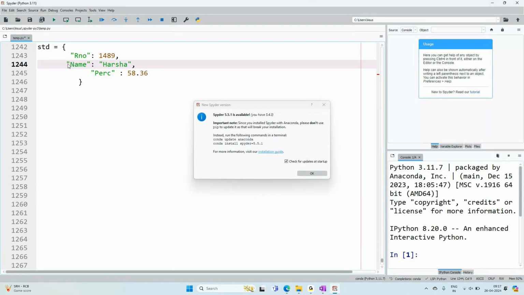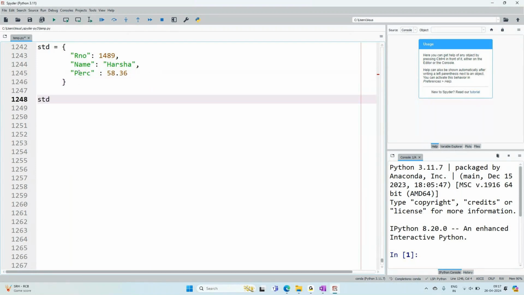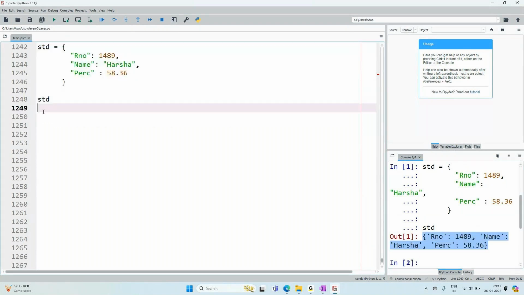So this is key value pair for you. Now I will say std. If I'm saying std, what will happen here? You'll get a key value pair, isn't it?